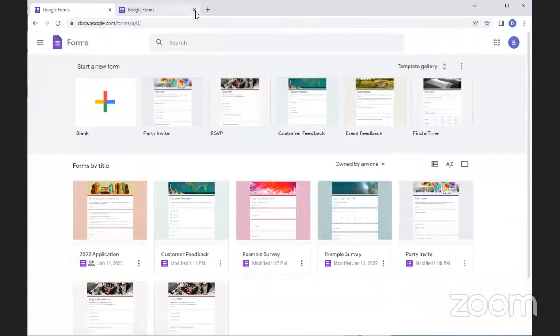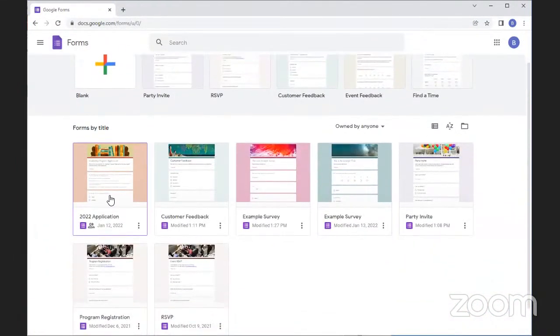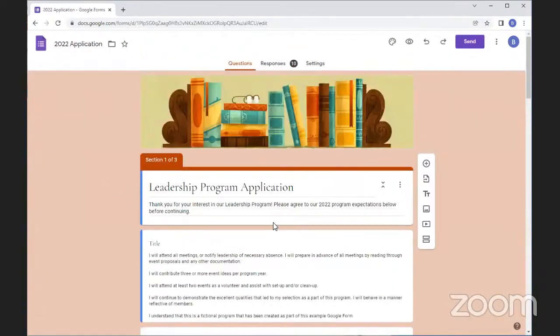Here we go. So going back here, I've created a fictionalized form with fabricated information. So this leadership program described in this form is non-existent. I did this though so I could demonstrate what all the different types of questions look like in the actual form and how response data is organized.